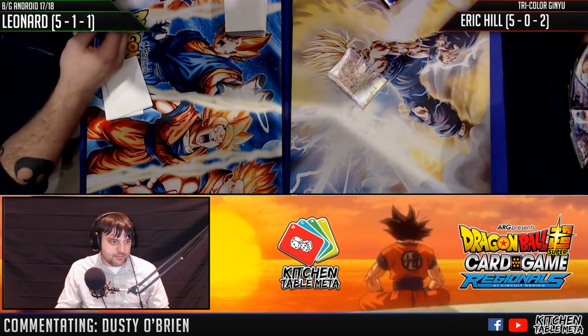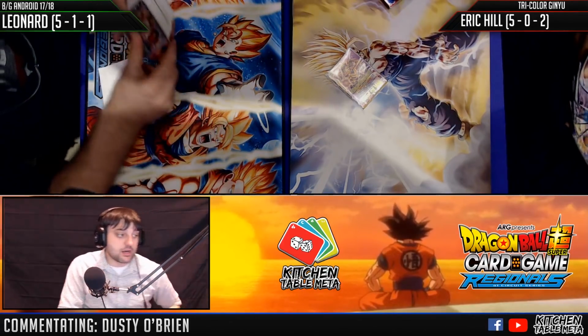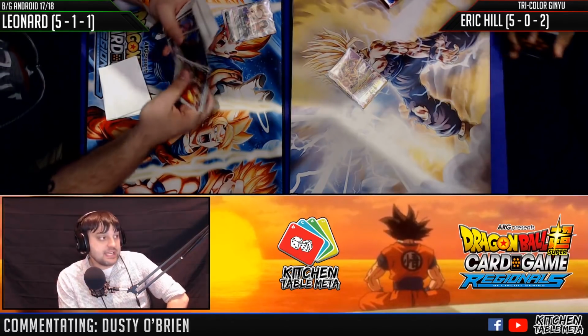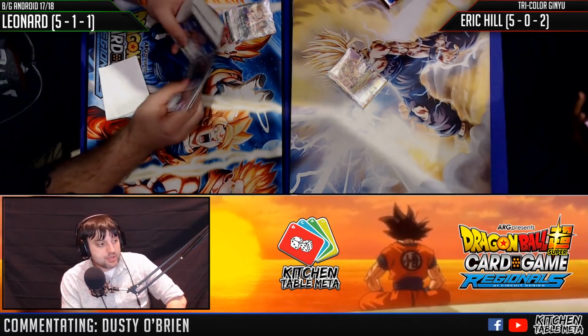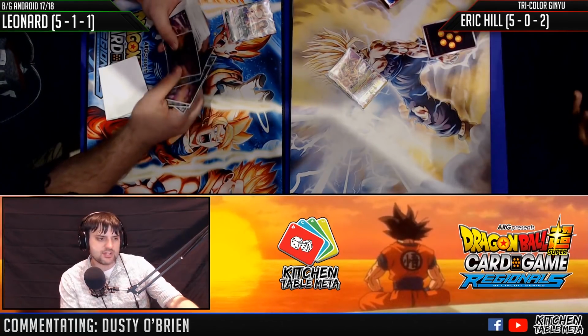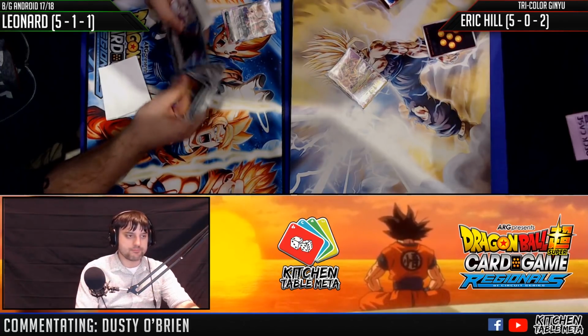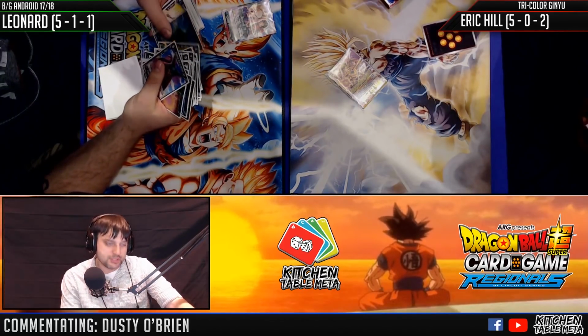Everything's set up there. All right, so the sideboarding here, we have a couple pretty unique options. Now we have Chilling Terror Android 17 from Leonard. That's a great sideboard card because essentially Eric wants to awaken very quickly, and it can really shut down the Ginyu's early awakening plan, which is very, very powerful.